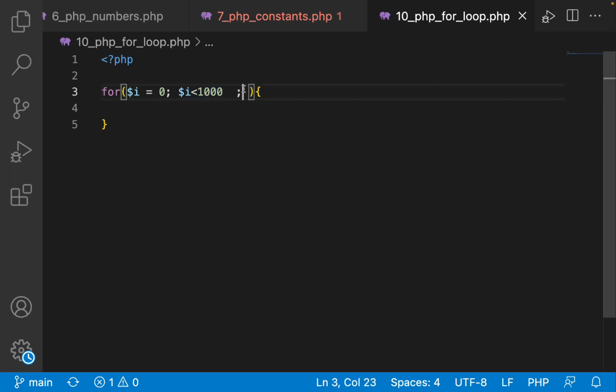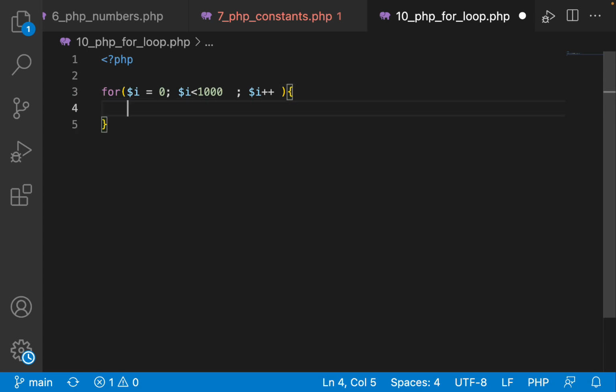And then the last one is either increment or decrement. In case you want to increment this $i, because it has to increase until it reaches 1000, you have to increment. So if I want to increment, I come in this last section and I put plus plus. Remember, I've already looked at plus plus, which is a different way of how you can add 1 to a certain integer. So you can see the sections here: we initialize, here we create a condition, and then here we increase.